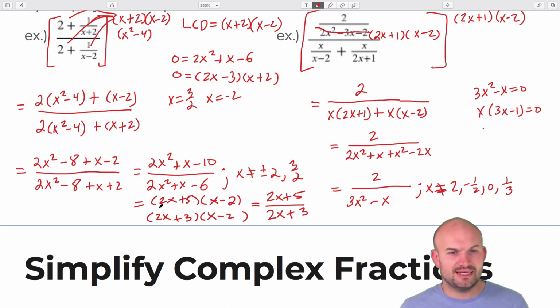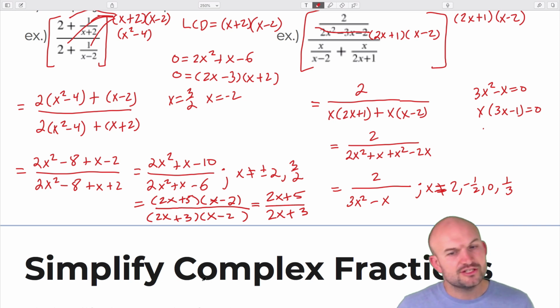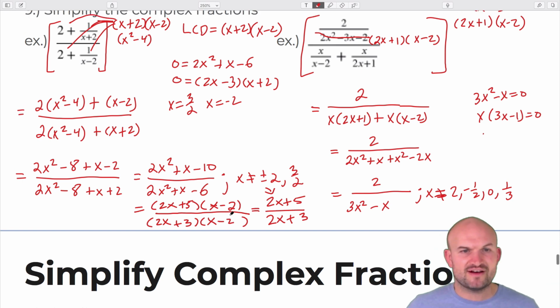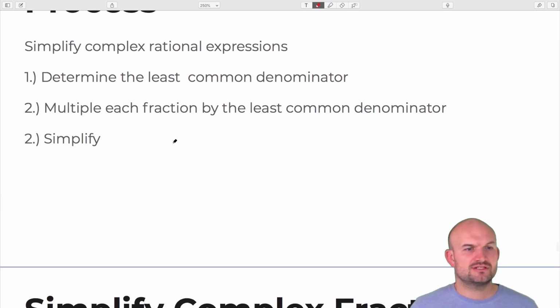Again, I got a little bit lazy when I was creating all these, and I forgot to check to make sure that the x minus 2's divide out. So just a quick little thing, the excluded values are still going to be the same, but just make sure you simplify as the final step, right? Final step, simplify, and I forgot to do that. Oh, that's step number 3 anyways.